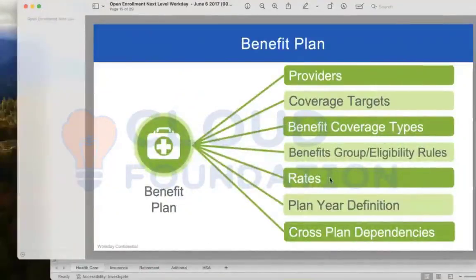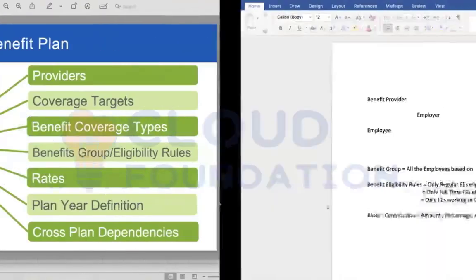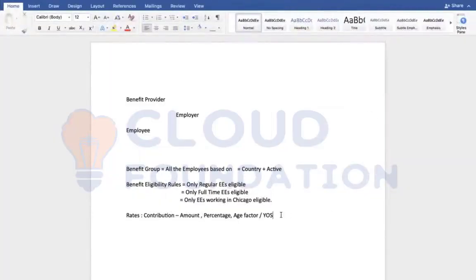Okay, employee contributions. Then the next component is the plan year definition. Whenever we create a benefit plan, you must map a benefit plan year definition. If you create any new benefit plan, it is mandatory to map it under this plan year definition.